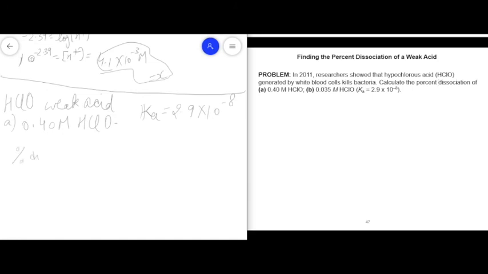Percent dissociation is essentially the acid. We can write it as a generic form: acid that is already dissociated divided by the initial amount of the acid that we began with, times 100. So if we can figure out these two values, we would be able to figure out what is the percent dissociation for the acid. The initial concentration of acid, we already have that. What we have to figure out is how much is the concentration once it has dissociated, right? And how do you figure that out?